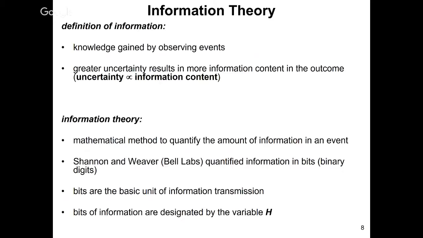You either have a 0 or 1 in that 1 bit. If you have 2 bits, how many possible combinations can you have? You have 0 or 1 for that one, or 0 or 1 for that one. So that leads to 00, 01, 10, or 11. So there are 4 possible things that you can communicate if you have 2 of them put together. We'll do the third one. We won't go to 4 because it'll start to get big. If we have 3 bits, 0 or 1, 0 or 1, 0 or 1, how many possibilities?